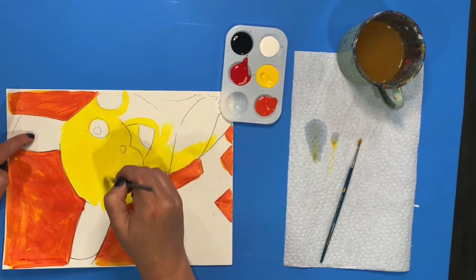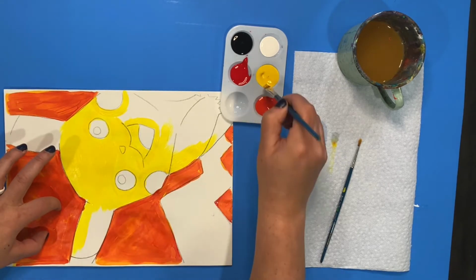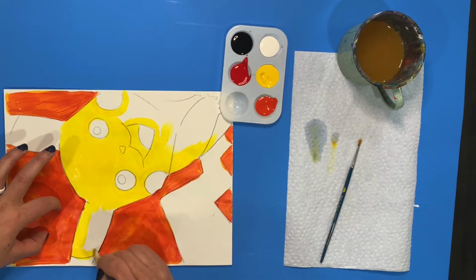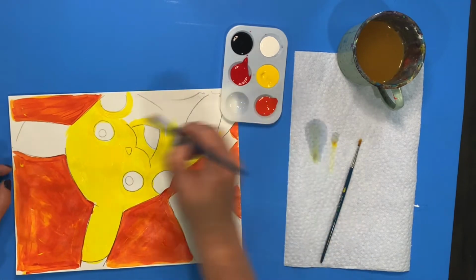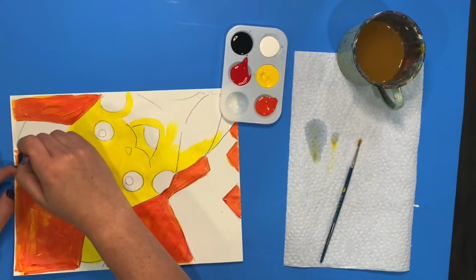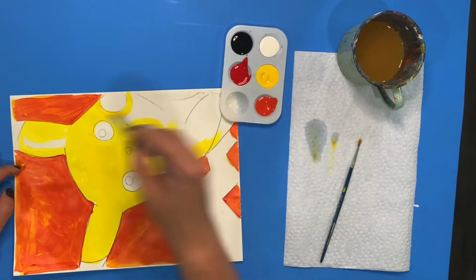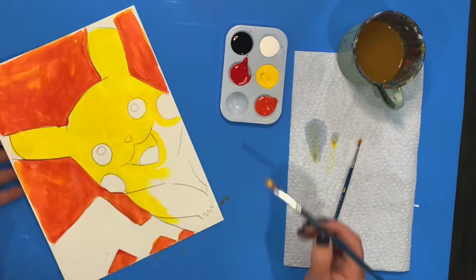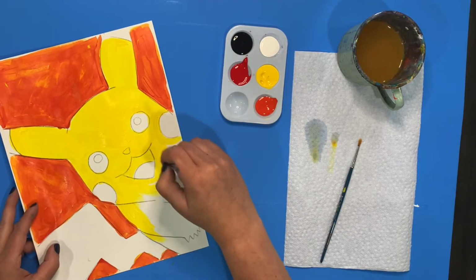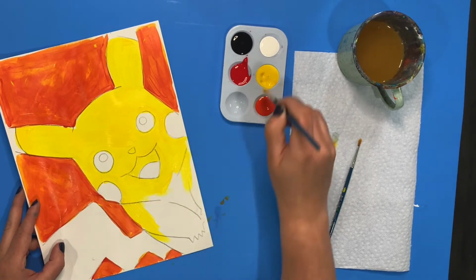They take really long to dry, and it's kind of a waste of paint. If you have extra paint whenever you're done with Pikachu, you could absolutely use it for another project. You could do another picture of Pikachu, since these are colors that go well with the character. Or you could use them on another project if you want to. Something really easy that these paints work great on is if there's some rocks even outside that your family members would let you paint, you can do something like that and put them outside and display them.